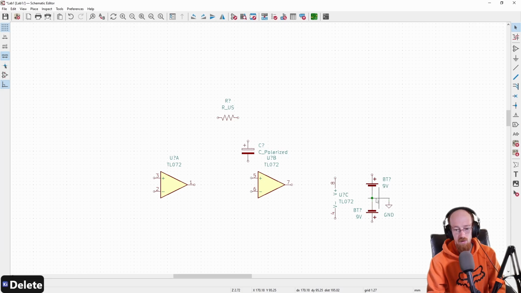So this would be like our ground, and then this would be like our positive voltage. So we would attach this up. And by the way, let's say that I want to keep the wire up here. I can click and it will fix the wire in that spot so that no longer does it move up and down. Because before, if I clicked and I moved down, you see how the wire shrinks. Let's say I don't want that. I can click and now it stays there. Just so we have a nice clear node a little bit of ways away.